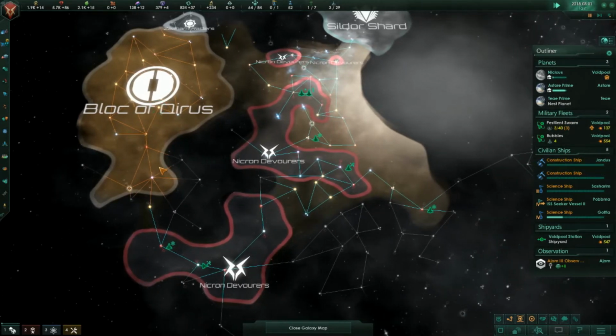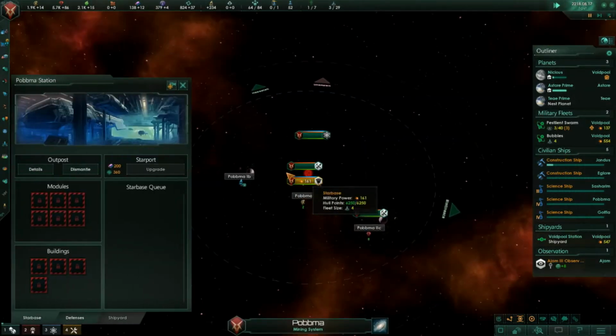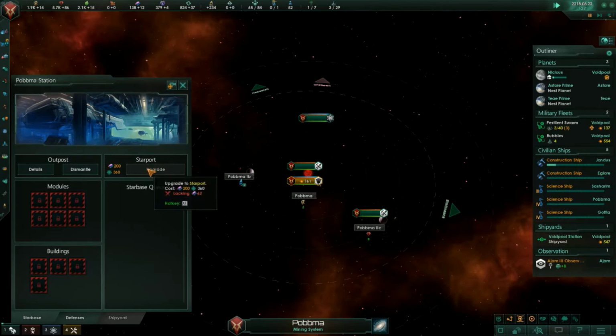So now that we have figured out who our people on the left are, our goals are going to be to fortify this system right here. Now, I cannot upgrade this. I guess we can discuss the market now.